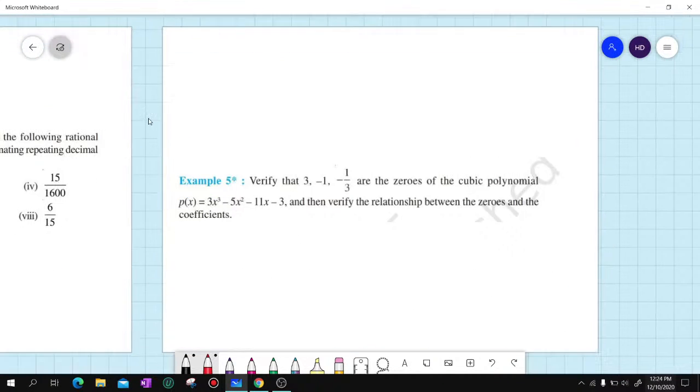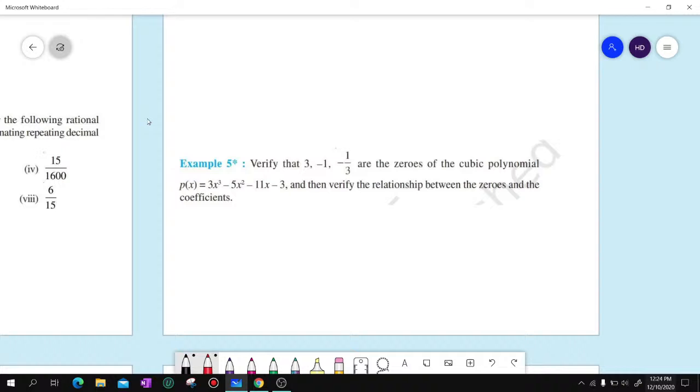And again from polynomials, this question is for sure. That is a very important question. Polynomials. This question is very important. If this question is asked, it will definitely be asked for only 4 marks. You have to substitute and verify the relation, like the sum of the roots and product of the roots.